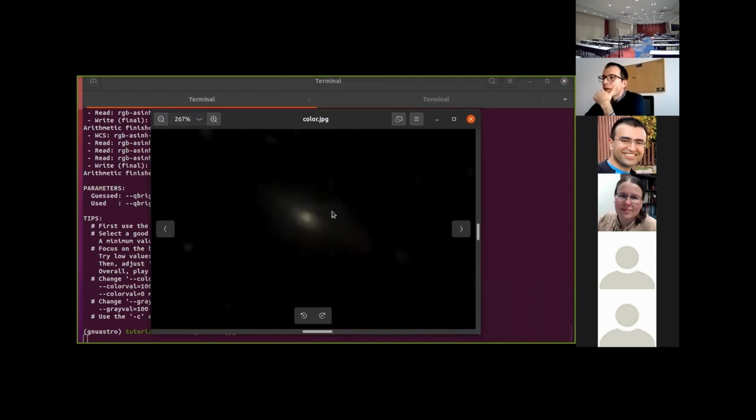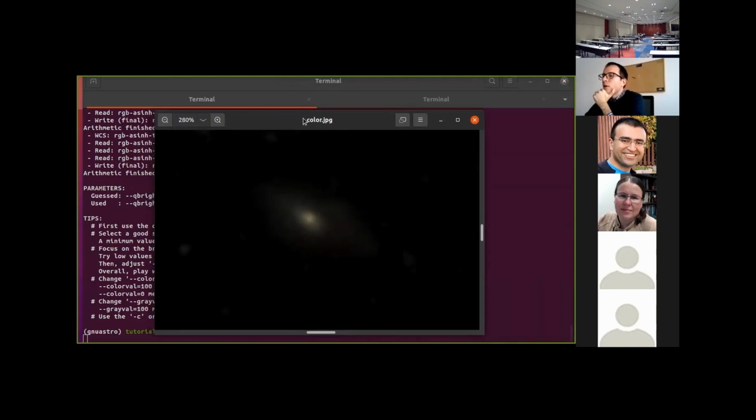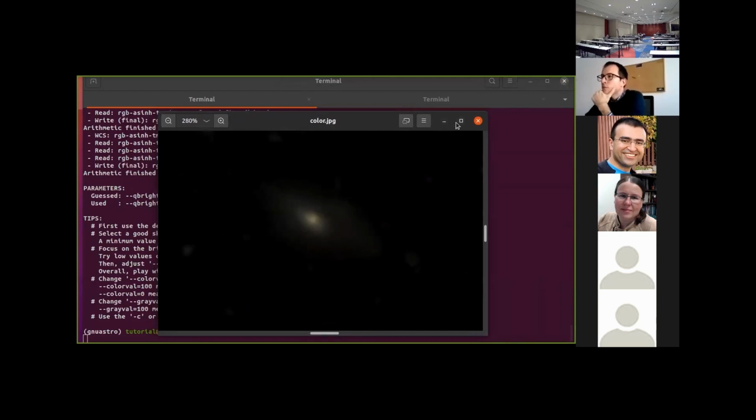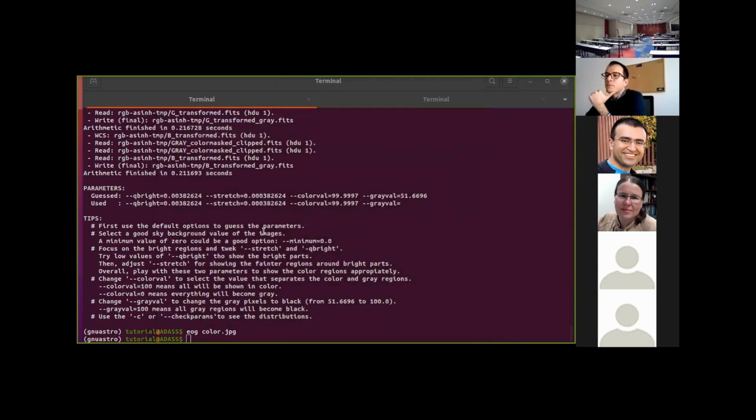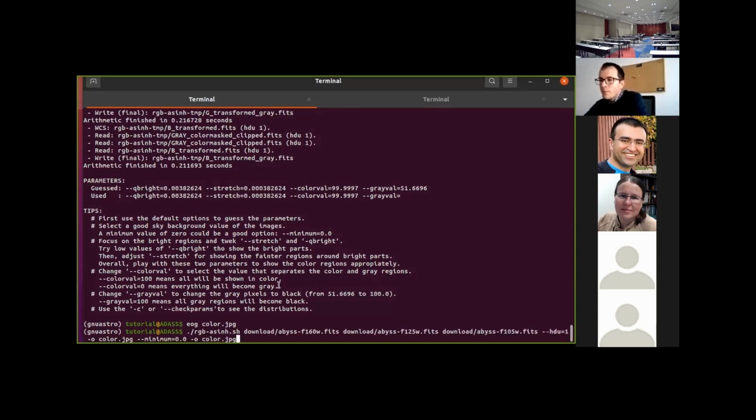So essentially, this can be improved a lot, as you will see, but basically what it is trying to do is to make the transformation of the pixel distribution using arc-cosine hyperbolic function. So all of the details about this transformation were published some time ago by Robert Lupton, 2004. So you can have a look at that paper to study the details of this algorithm. Here, I am just trying to implement this to have a good tool for obtaining color images. So let's play a bit with the parameters. As you can see here, this is some of the guess that the program has done.